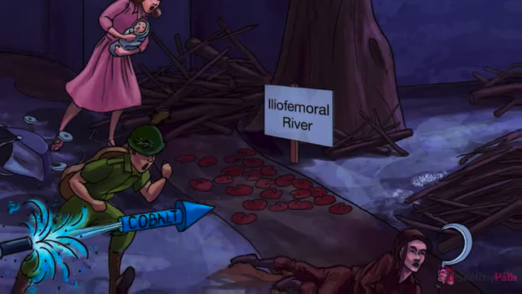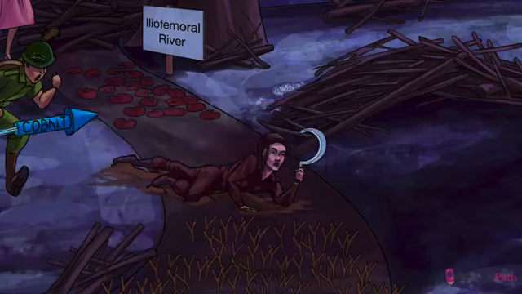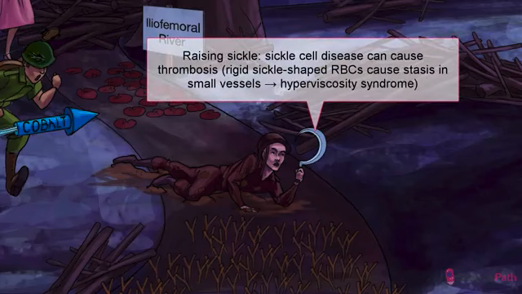Hyperviscosity may also be caused by high levels of protein in the blood, which is the case in both multiple myeloma and Waldenstrom's macroglobulinemia. Both of these malignancies produce tons of excess immunoglobulins that clog up the plasma and make the blood more viscous. Though sickle cell disease is typically associated with lower than normal hematocrit, hence the anemia in sickle cell anemia, this condition can cause hyperviscosity syndrome due to the abnormal shape of the affected red blood cells.